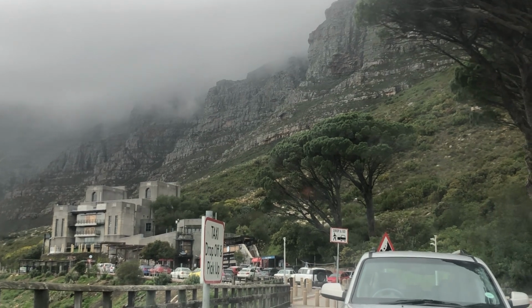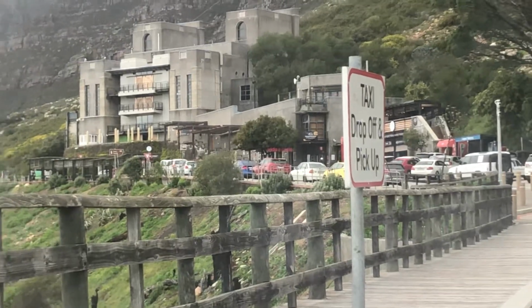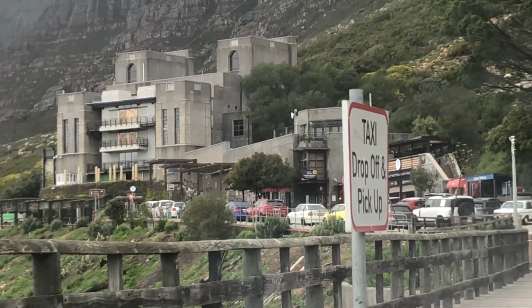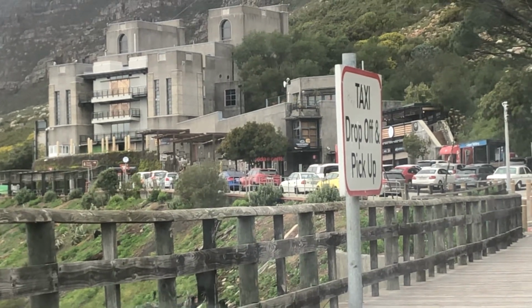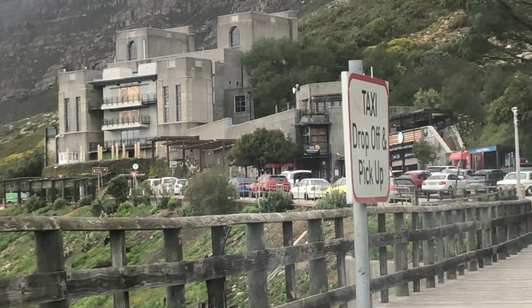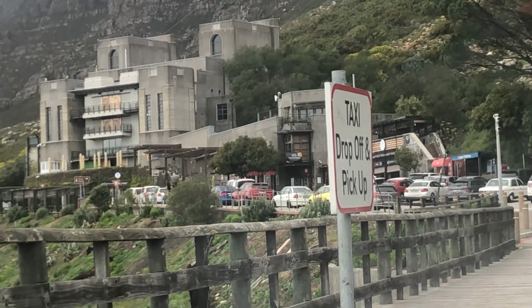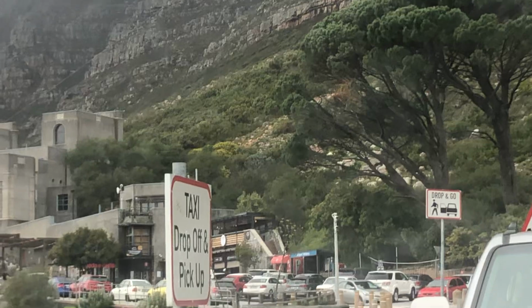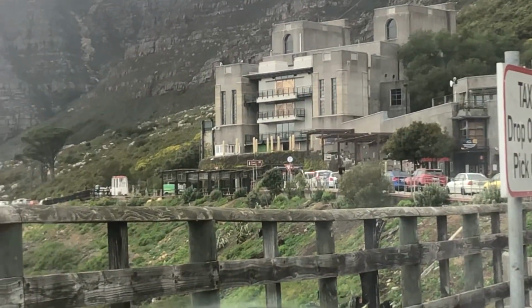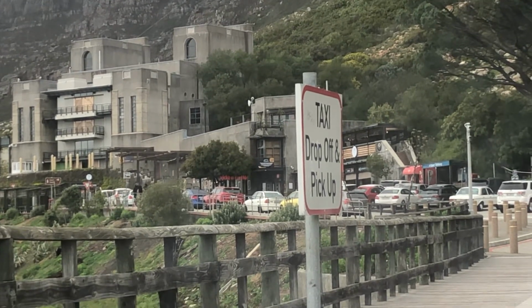If we look from here, in that building, we see that green wall. It is actually a gate. They have a green and a brown one. Next to the green, there's a small little white box. That was the first cable car that was opened, operated here back then in 1929. The full capacity of the cable car box was 20 people.